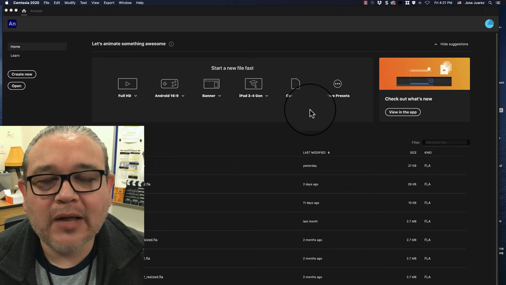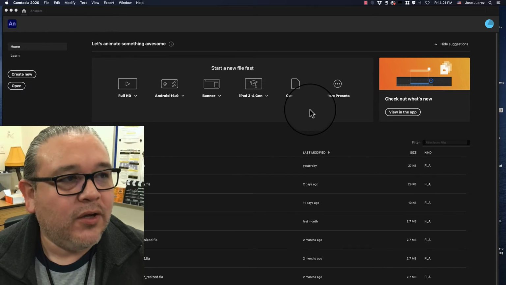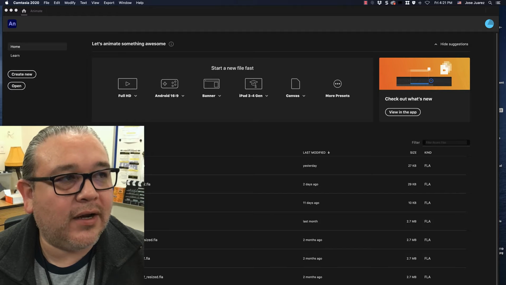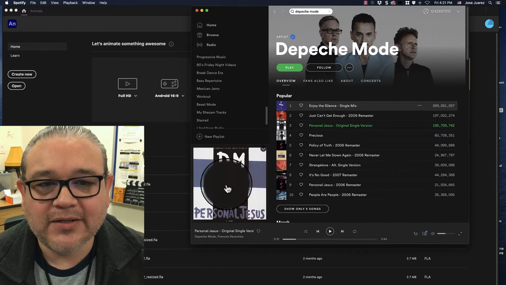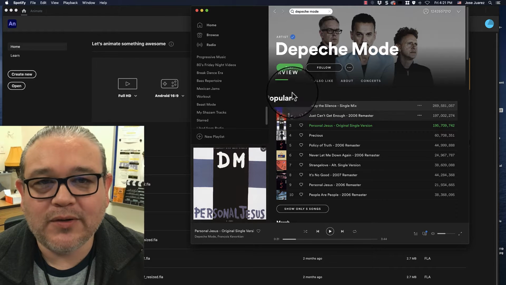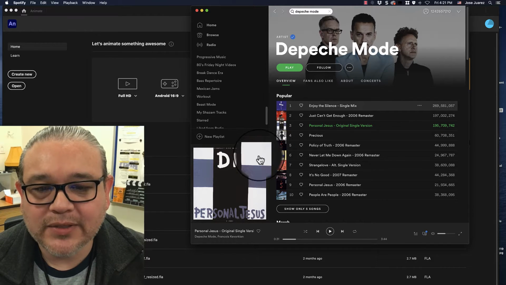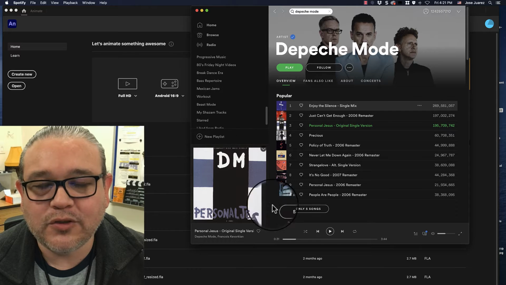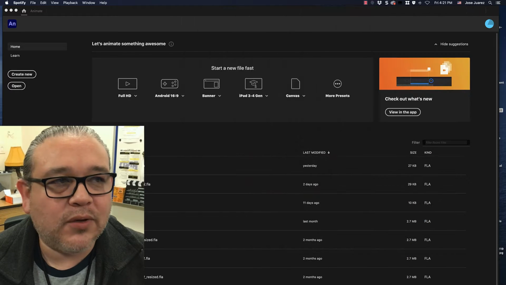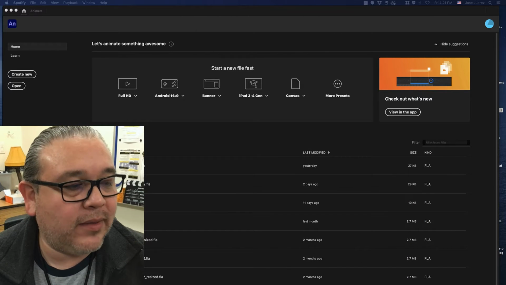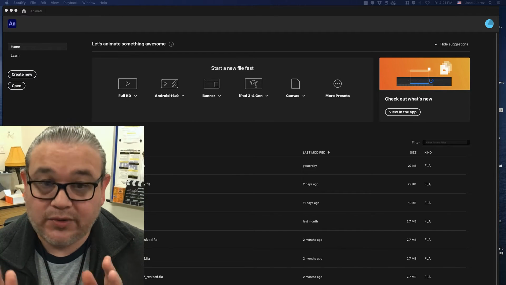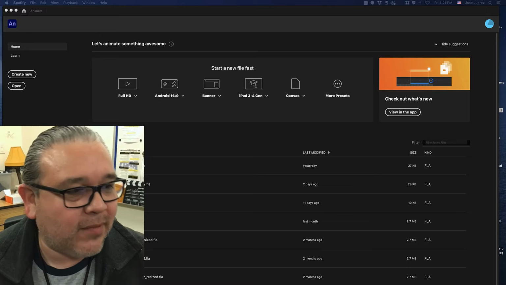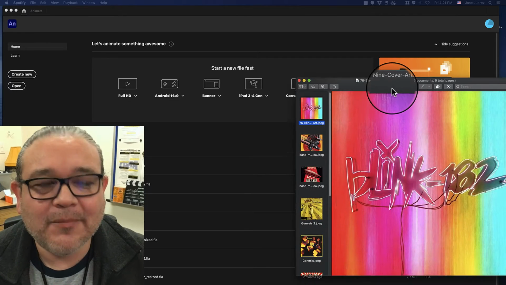Now I know we don't do album covers anymore, but in Spotify we do still have the little square album cover, and I'm going to bring it up in Spotify real quick so you can actually see. This is Depeche Mode. It's an old 80s band, but we always have this little window with the album art. That's what this little square is, right? When we used to use physical media, and they still sell vinyl albums, they were always square, or even CDs. They were square. Cassettes were different, but we won't talk about that during this tutorial.